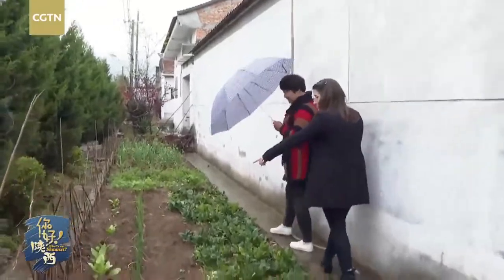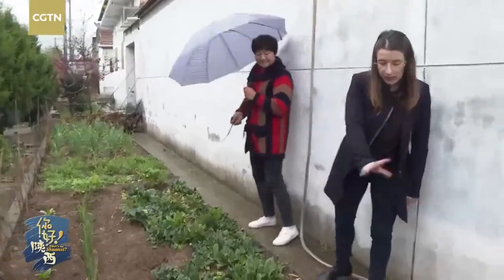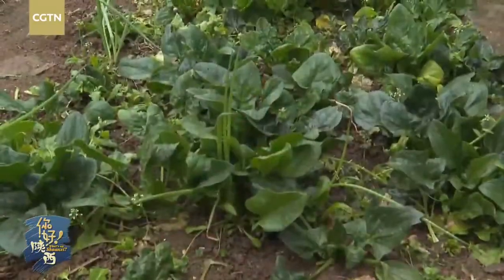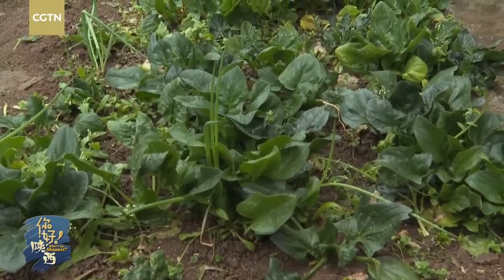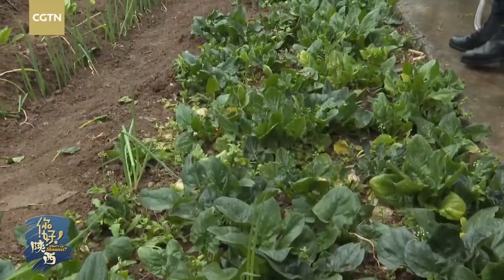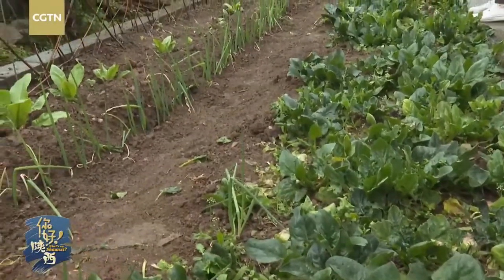So this here is a spinach bed, and this spinach can also be used to make noodles. So we add the spinach to the wheat and we make these beautiful, beautiful green noodles. They are also very typical here from the region. And in the back, it's spring onions, that are also very common in Chinese dishes.